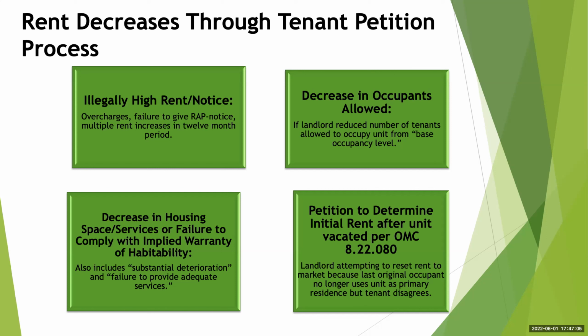Sometimes, every now and again, we have tenants who don't use the unit as their primary place of residence, right? They may be using it as what's called a pied-à-terre, which is a vacation spot, or they may have permanently vacated and they've sort of subleased to a friend or a classmate, relative, or what have you, to preserve the rent that they were enjoying at the time. An owner can petition the board to determine whether or not the tenant is actually using the unit as their primary place of residence. And if not, then the owner is allowed to reset the rent to market. The tenants who are residing in the unit have a right to stay, but they now are also going to be obligated to pay that new increased rent.